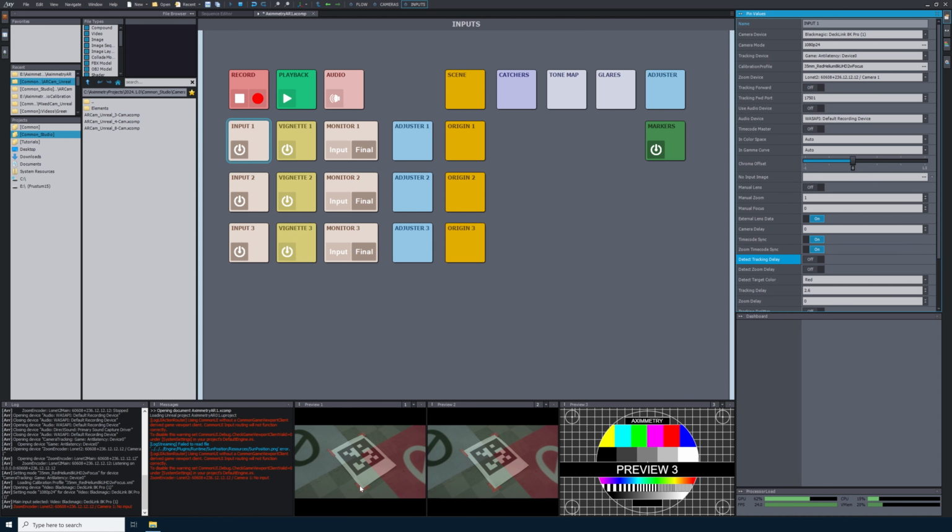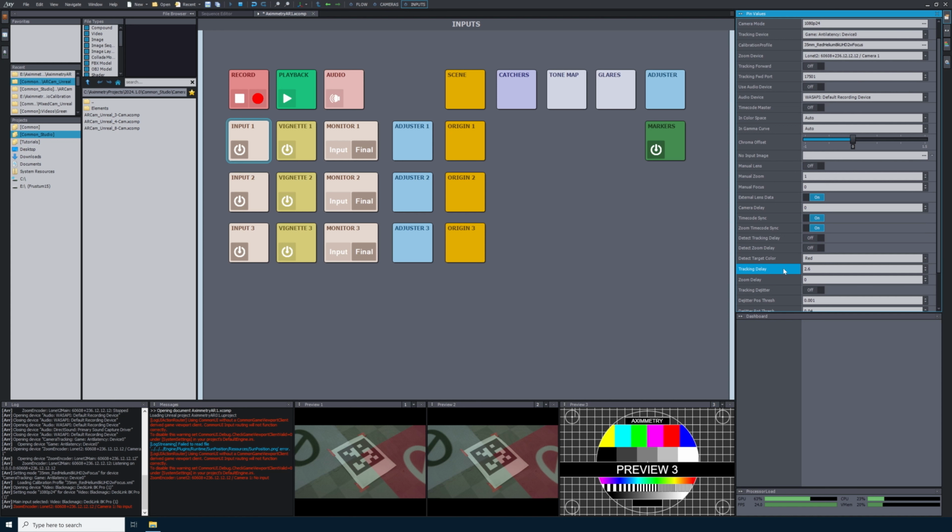Once the tracking delay is detected, it will be reflected in the input settings on the right. You can see here my tracking delay is now set to 2.6 frames. As a quick example of what it should look like when your tracking delay is set properly, I will pan and tilt my camera back and forth. You will see the center point of my tracking volume sticks to the center point of this Aruco marker. There should be no significant sliding or drifting in your tracking data once the tracking delay has been set properly.